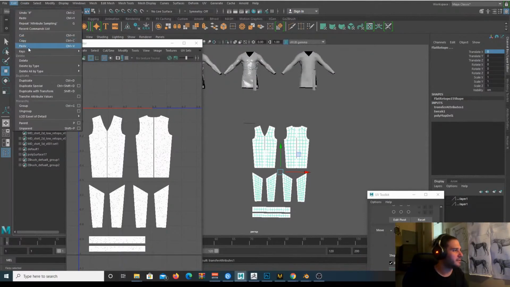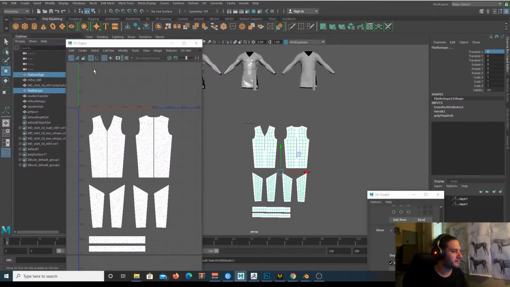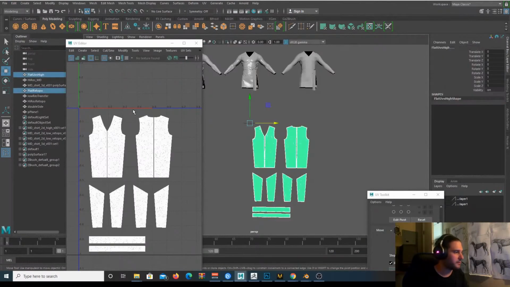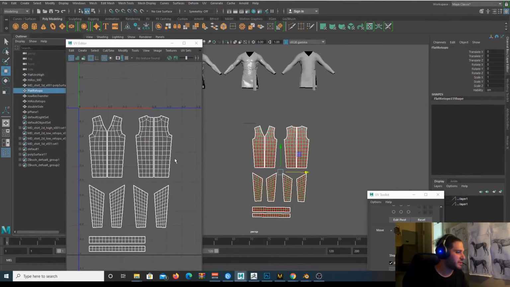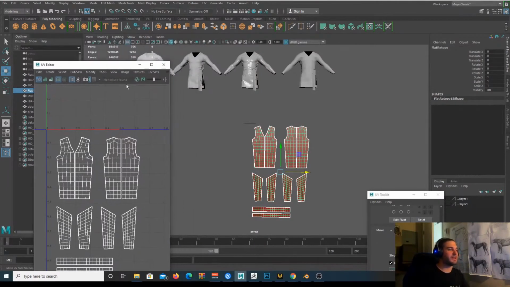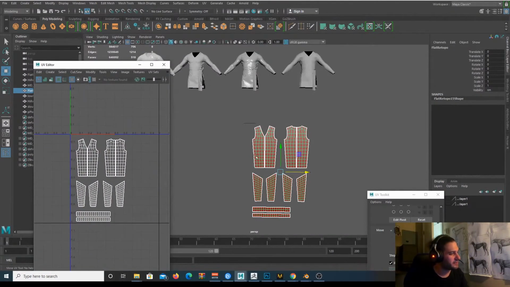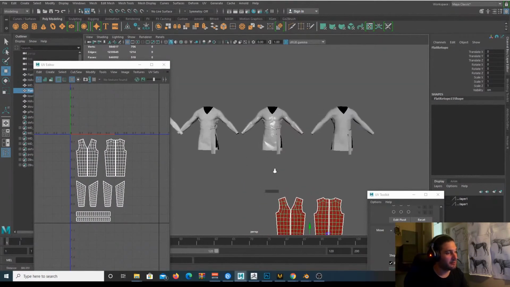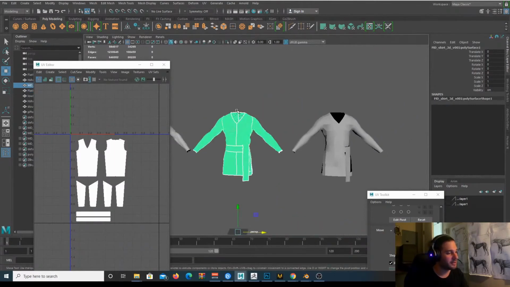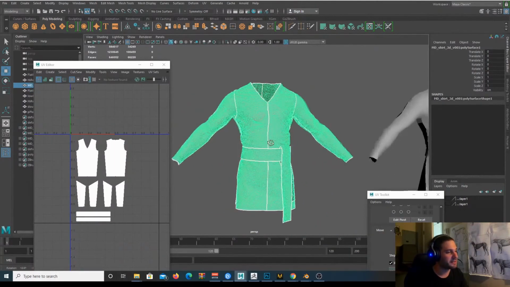I will delete the history, and now my retopo mesh has the same UVs. That's perfect, because that's what I need to do next, right? Next step will be to take this topology and make it look like the MarvelousDesigner topology.